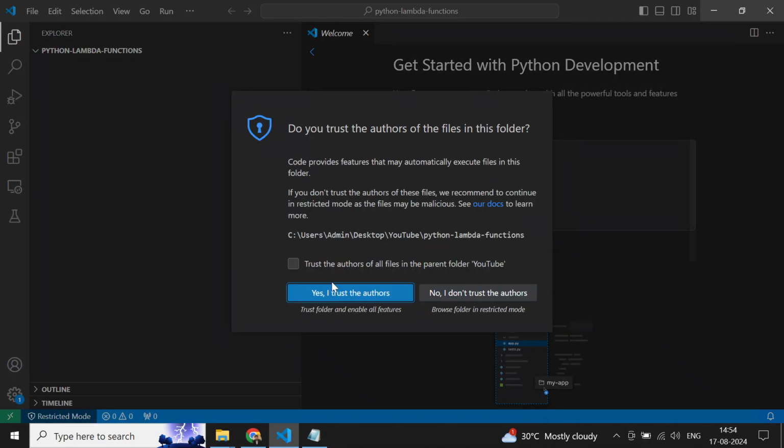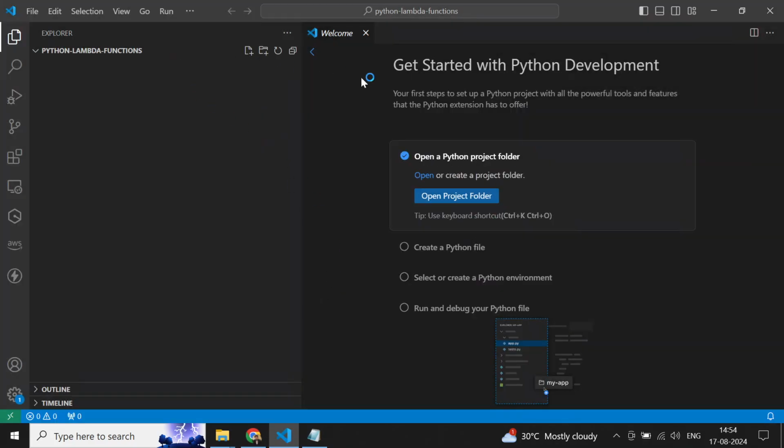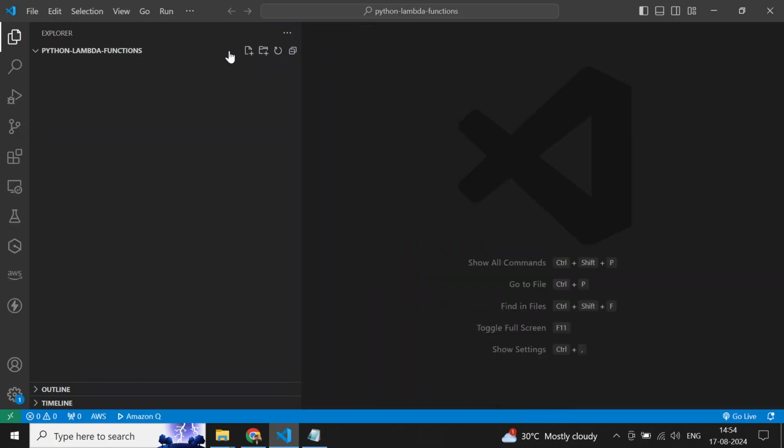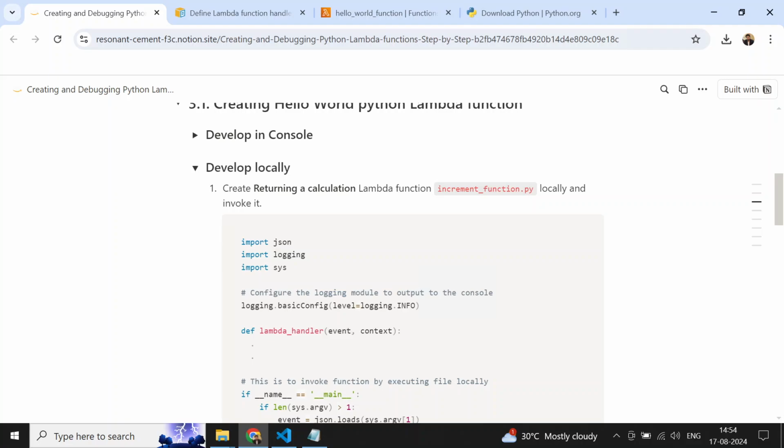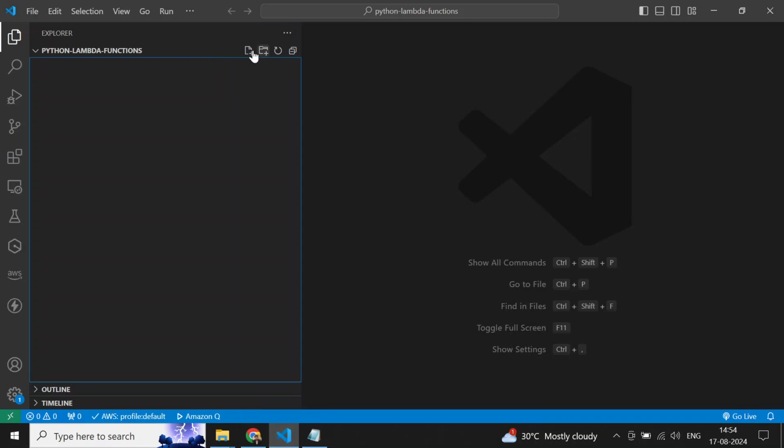Okay, I will close this. So here I will create my first lambda function and call it increment function. I will create this file, increment function dot py.